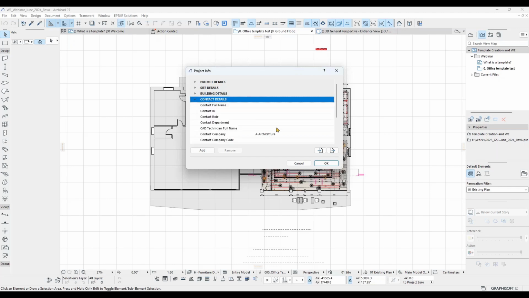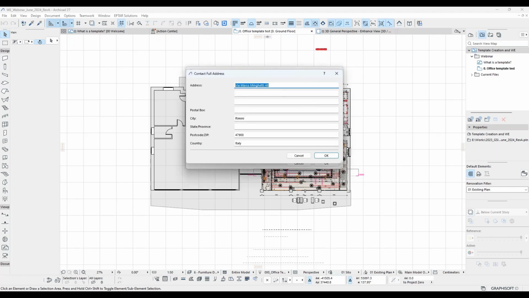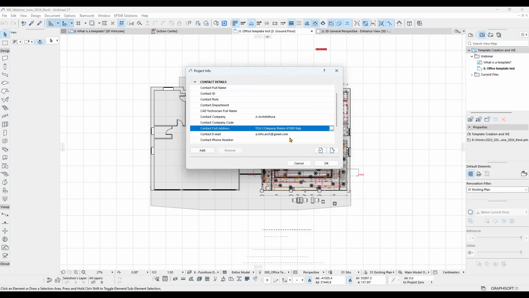Every time we start a new project, we won't be editing the contact details, because our team members and company name will already be specified over here. Currently I'll just write Test Company. This company will be the host company that we will be working with, and your emails and everything will be listed down here, right?